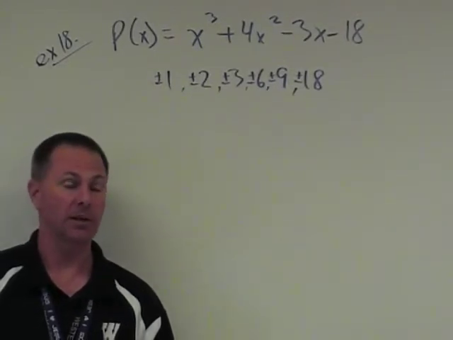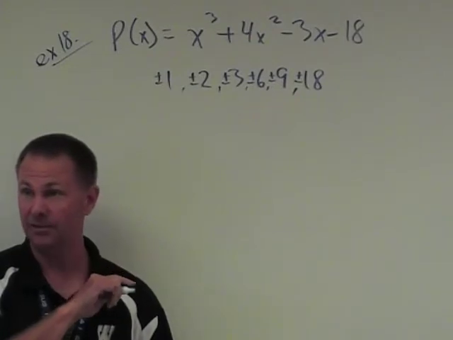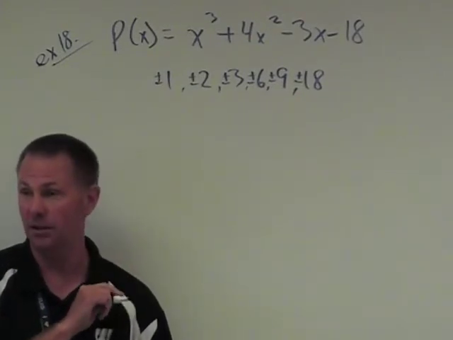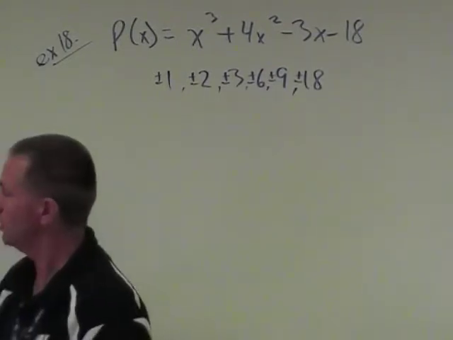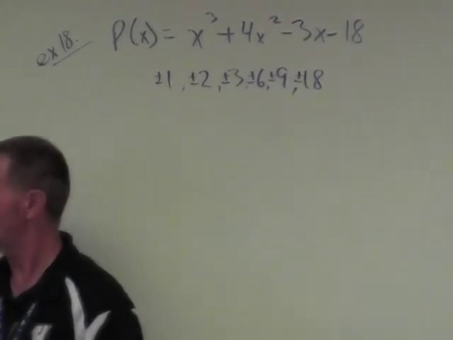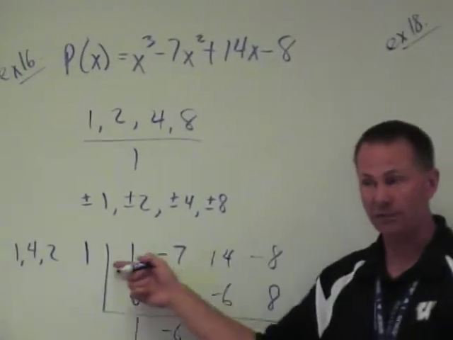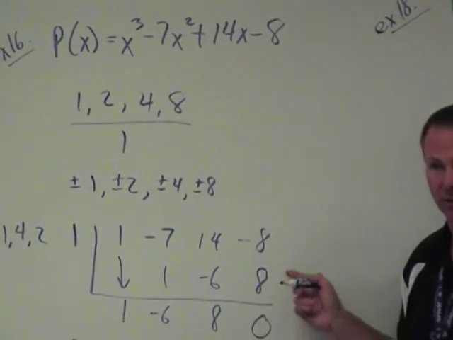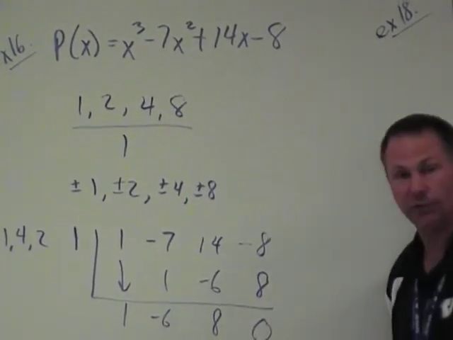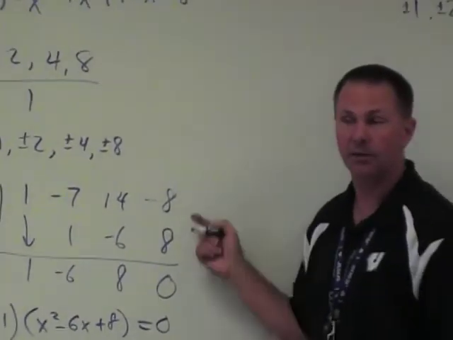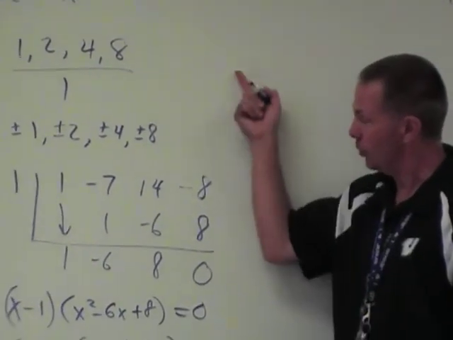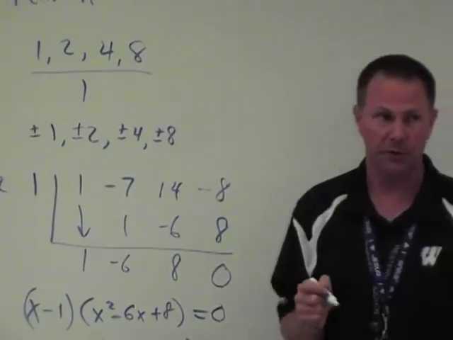The honors classes, they have to do this, and they're not told what they are. You have your answer book to tell you which one it is. So what I want you to do is look at your answer book, see which one of these is a zero. You have to show me that it is, you have to verify it, write it down, and then you have to finish it from here for tonight. So this is very important that you can do this for your quizzes and for your tests.